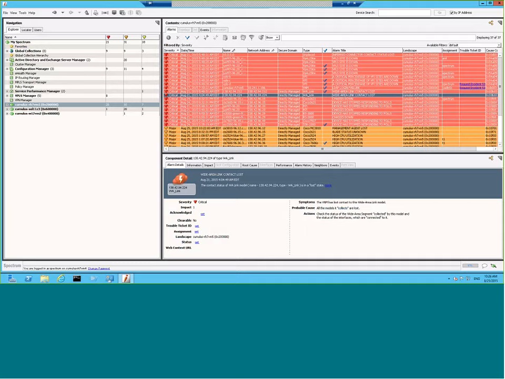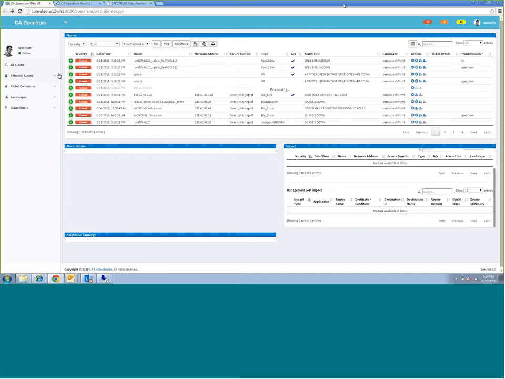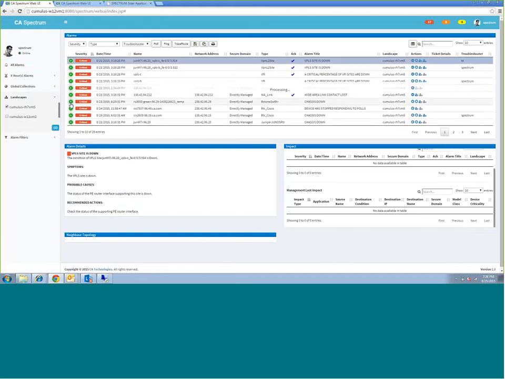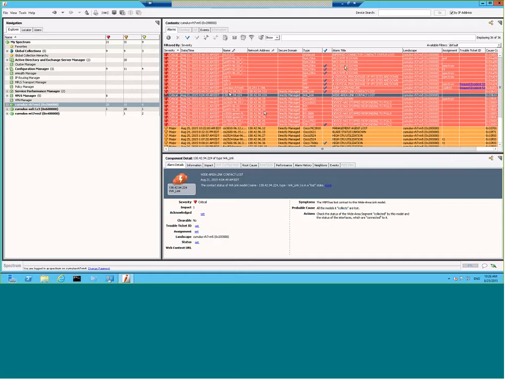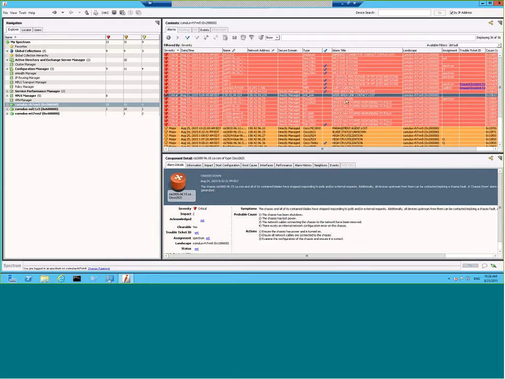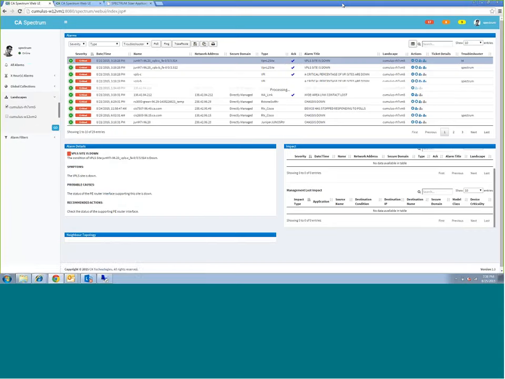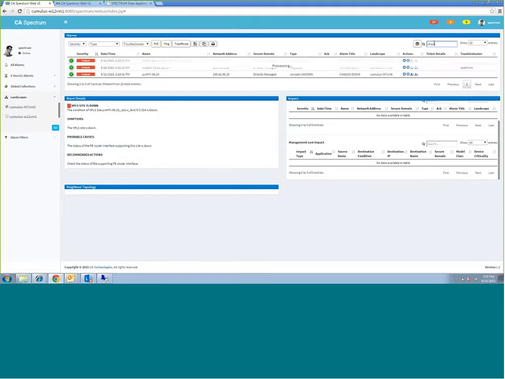Just to make this a bit simpler, let me go to a particular landscape, and I'll cover this left hand pane as well, all the capabilities that we have. But for now, just to show the synchronization part, I am selecting the alarms from the landscape, this RH7 VM5, because it will be easier for me to show that. Within this, for example, we have an alarm for chassis down. There's a chassis down alarm on this device, which is 9615. So let me search for an alarm on this landscape which is a chassis down.